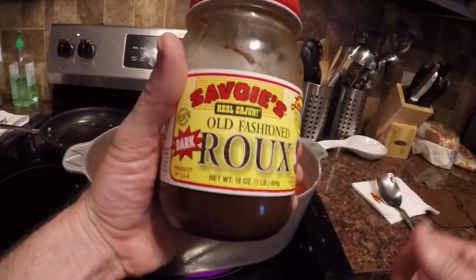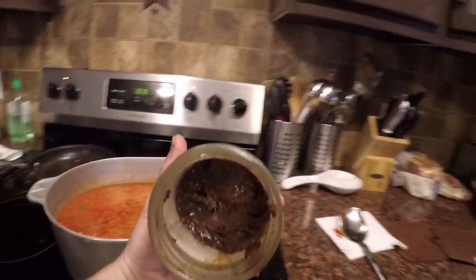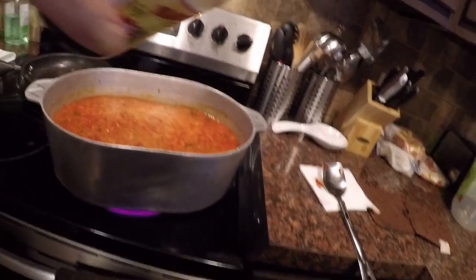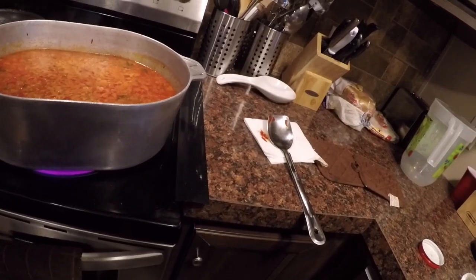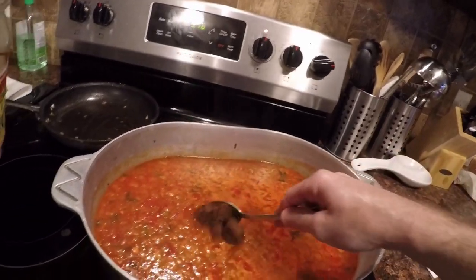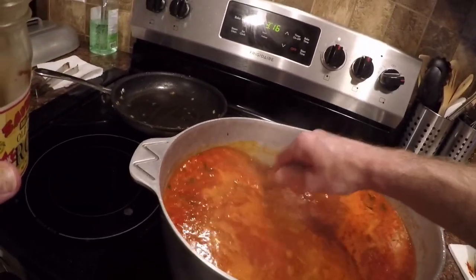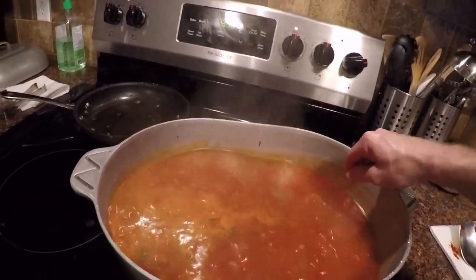But for a Savoie's roux, you're going to want to use 1 tablespoon of this. It's just a regular dark roux. So I'm going to go ahead and scoop out a heaping tablespoon. I said a heaping tablespoon of this roux. I'm gonna put this in there. You can put this in there whole. Once this water gets to a boil, it will break that roux down and it's not gonna be chunky or anything like that.